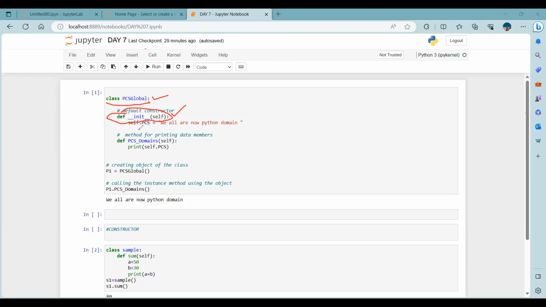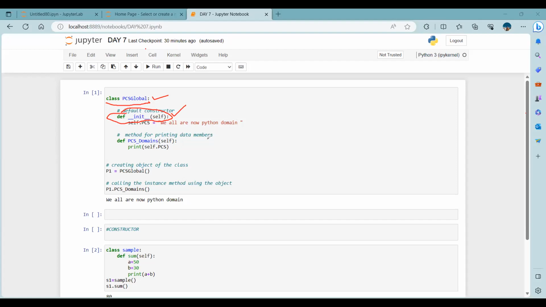What it does: self.pcs, we all are now Python domain. It works to initiate this message, and whenever under this constructor we create another operation or anything else, it will show later. But here we are just passing a message that PCS, we all are now Python domain. That is our main topic.